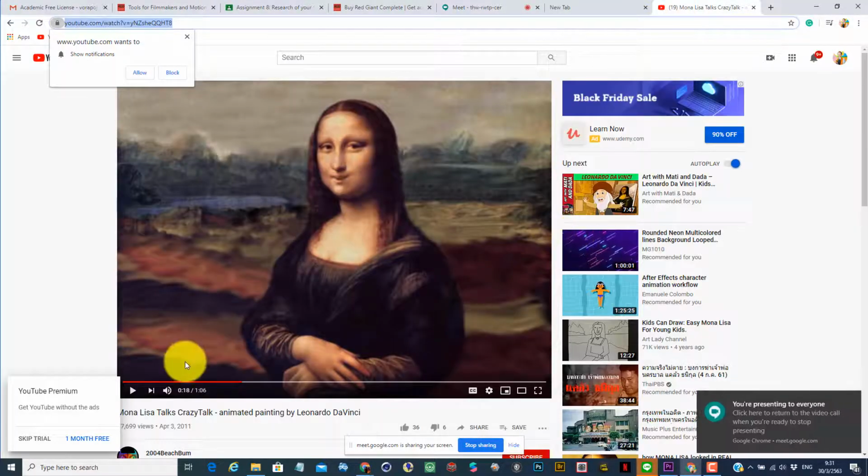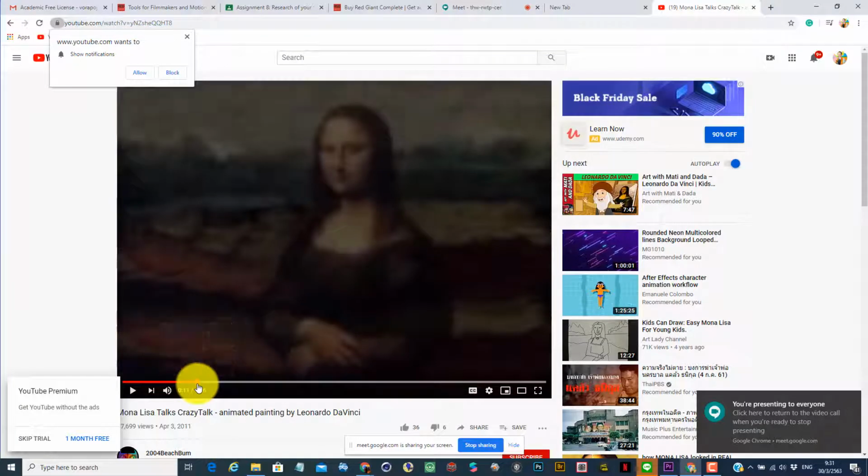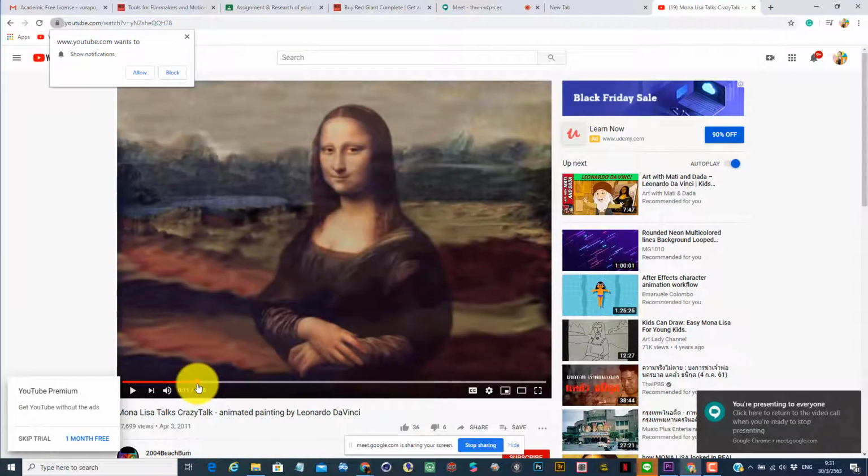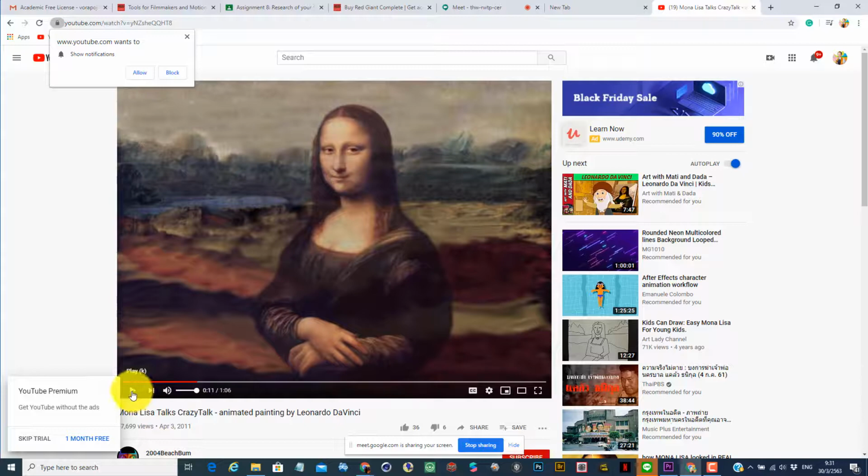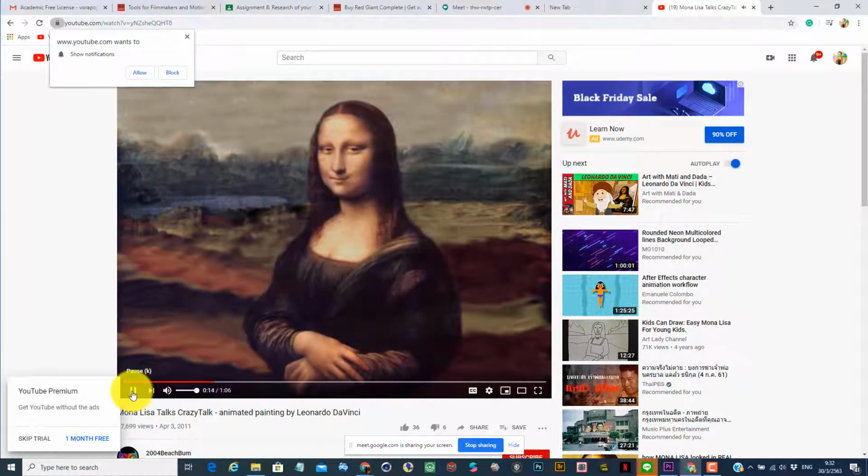Okay, you see, right? You're familiar with the Mona Lisa image, right? But on this one, for sure you make it from the computer.